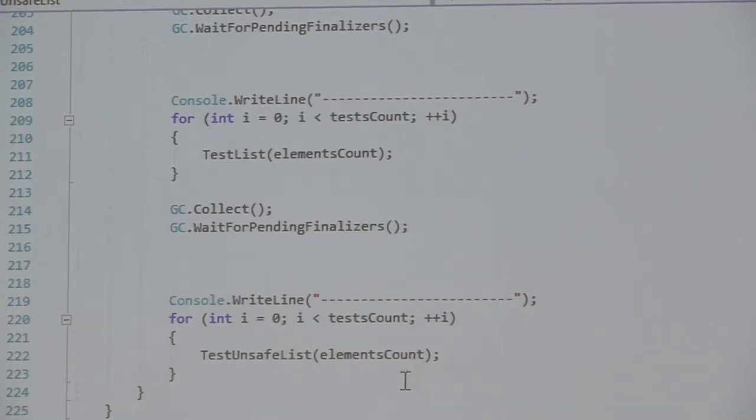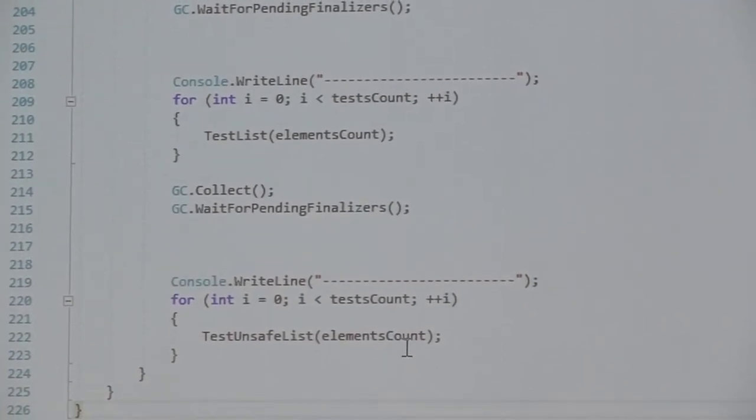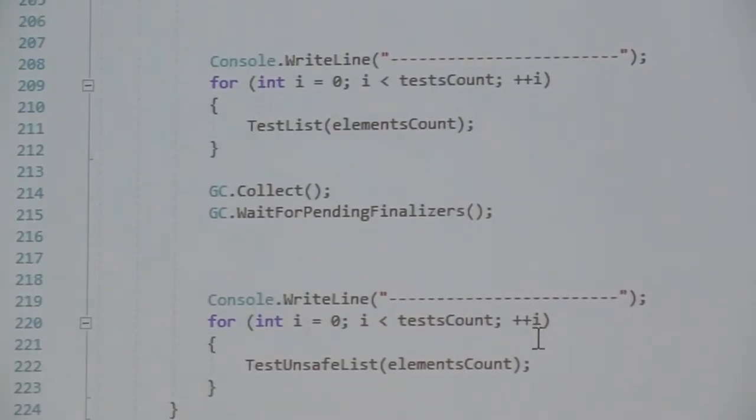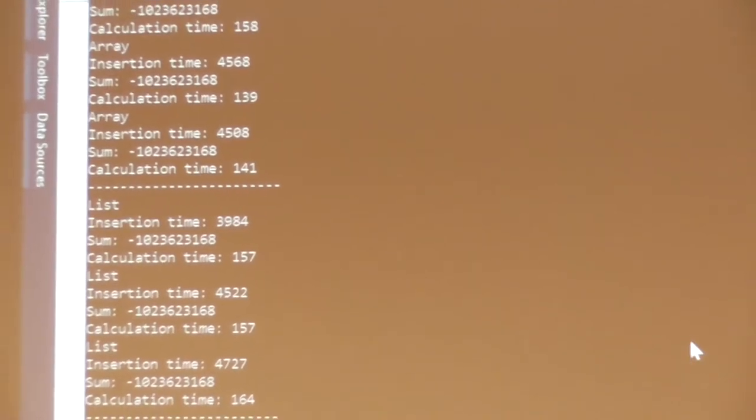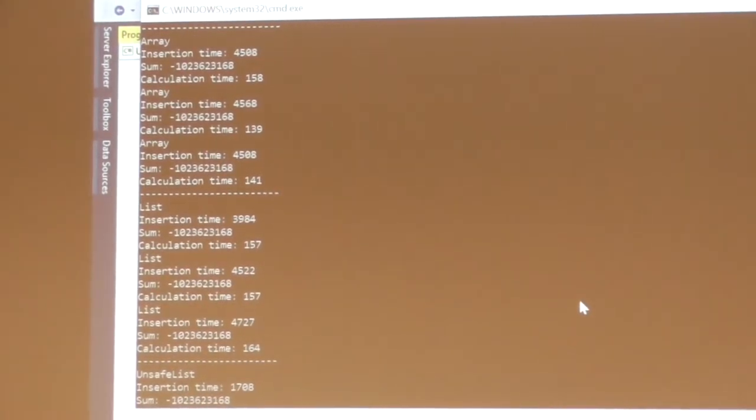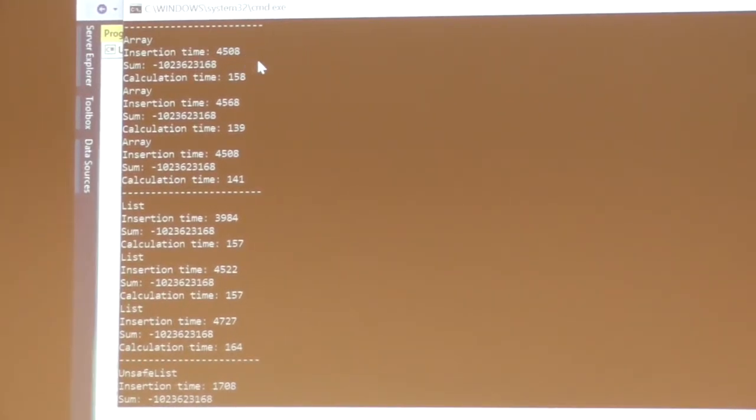Before we get to the results, please think for a while what are the expected values. What should be the fastest collection in terms of addition and in terms of iteration over the items. And the results are, assuming that they work correctly because I'm presenting so sometimes it can change the results. As you can see, for every insertion time is something like 4 and a half seconds, and calculation time is something like 140 milliseconds. Of course, this benchmark is by no means reliable. Do not consider this a proper benchmark. I'm just running this three times so everything can change the results here. But just to give you some idea of what the values might be. For list we have similar performance when it comes to adding the items and similar for iterating over the items. Why? Because list underneath just stores the items in the array. So it should be exactly the same.